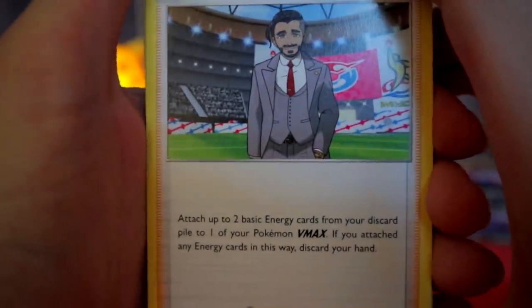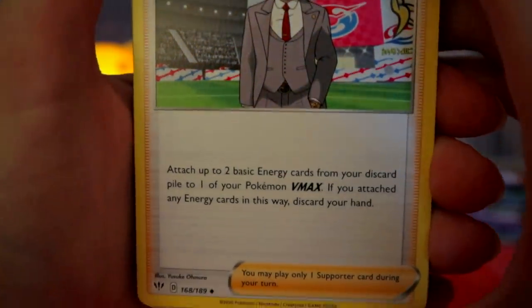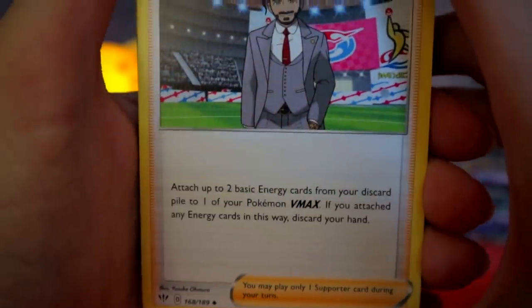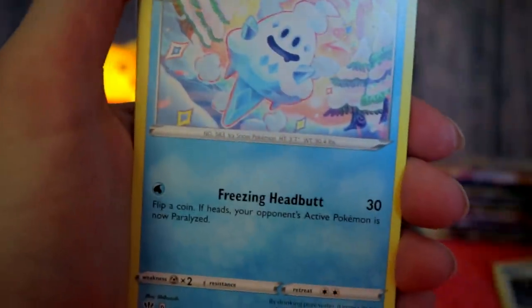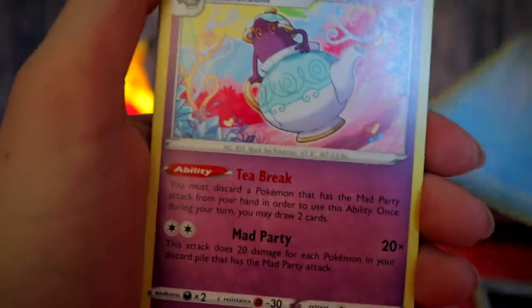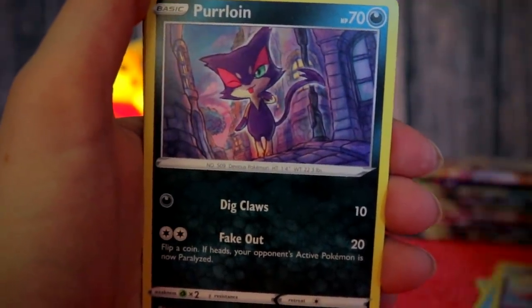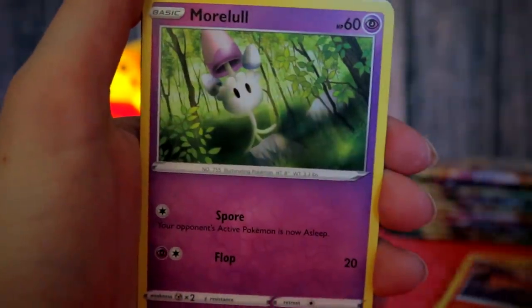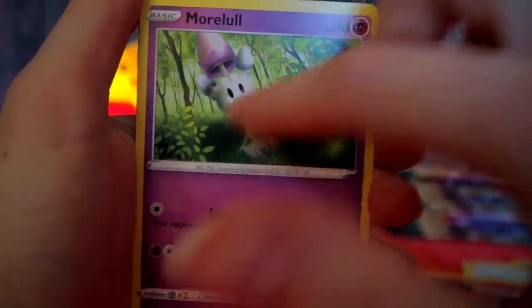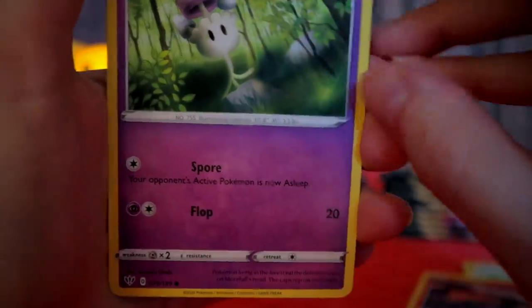Alright, Rose, or Rose maybe. Attach up to 2 basic energy cards from your discard pile to one of your Pokemon VMAX. If you attached any energy cards in this way, discard your hand. Alright, Vanillish, Polteageist, Tea Break, and Mad Party, Purloin, Hippopotas, Sentret, Larvesta, Morlow. Love this foresty background. Morlow has Spore. Your opponent's active Pokemon is now asleep.